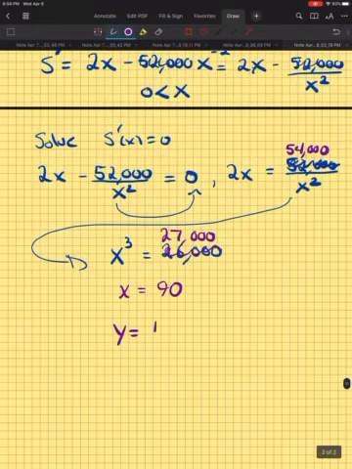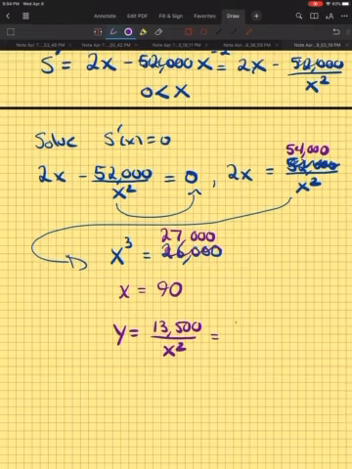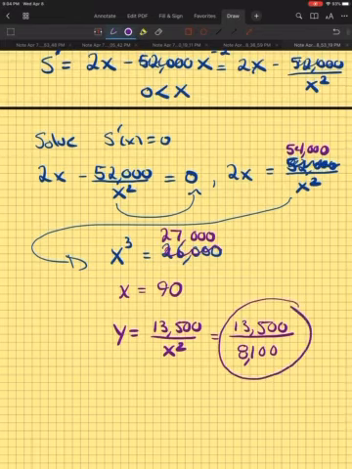So y equals 13,500 divided by x squared. That equals 13,500 divided by, what's 9 times 9? 81 and 2 zeros. So whatever number this is, this number is fine with me. So the dimensions of the box that minimize the amount of material that you need to make a box with volume 13,500 is x equals 30. That's the base of the square, and y equals 13,500 divided by 900. I hope that helps. Talk to you soon.